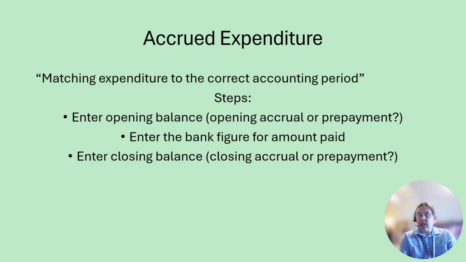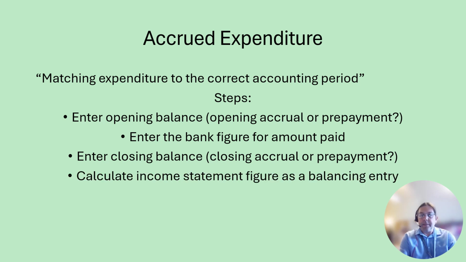So the liability can go in the current liability section of the statement of financial position. If we prepaid, if we paid a little bit for next year, we'd put the balance carried down on the credit with the balance brought down on the debit. That will be a current asset in the trade and other receivables section of our SFP, our statement of financial position. Sometimes the prepayment will need to be calculated. Maybe you paid a bill for 3 months, and you work out how much related to this financial year and how much is prepaid for the next one. Sometimes the prepayment could be a couple of marks because part of it is working out the prepayment figure.